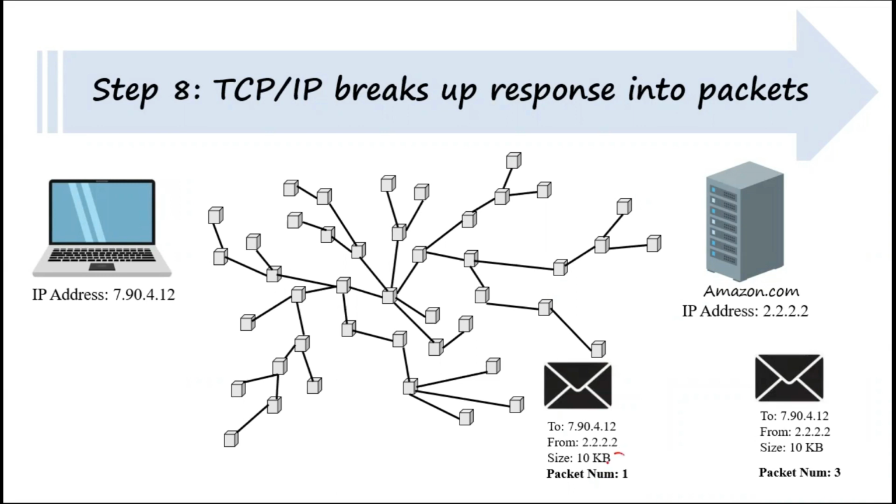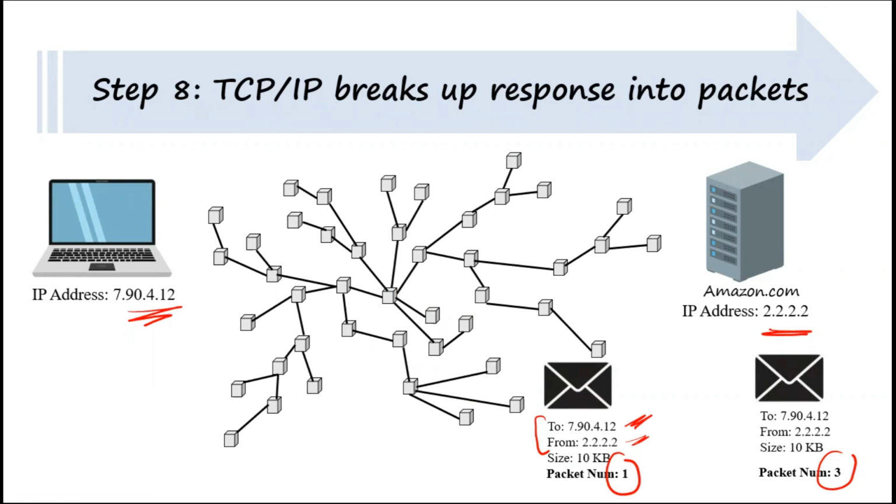So same here, if something is not properly sent, TCP will ask the server to send the missing parts of the information. So what changed over here? Just see, the address to which we are sending has changed. Earlier we were sending to the server, now we are sending to this particular laptop. And it is coming from the particular server, with its size and number. If these two addresses are there, then only TCP is able to make sure to whom it can ask for the missing part, from where it can ask for the missing part, and once it has received the missing part, where it has to send that missing part.